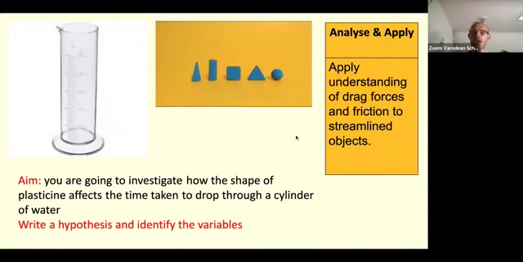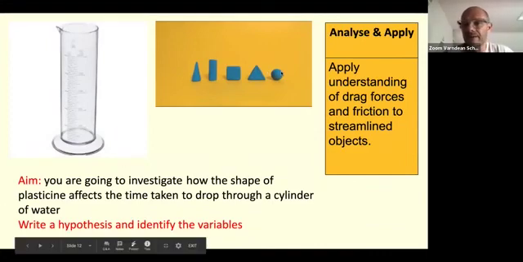Now, I'm not saying that you have to do this practical. In fact, I'm saying you really don't need to. However, if you fancy doing this practical, you can, because you don't actually need a measuring cylinder. You just need something that is reasonably tall and can have water in it, that you can get things out of easily. That's really important. If you drop it in a bottle, you're going to be stuck here. But you don't need to do this practical. It's about designing it. You don't need plasticine either.